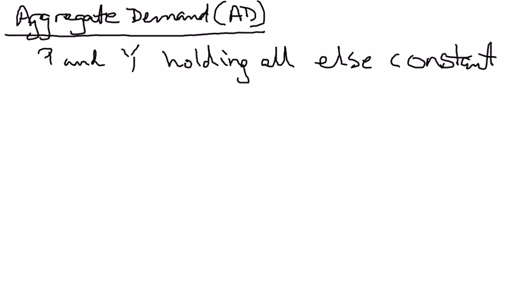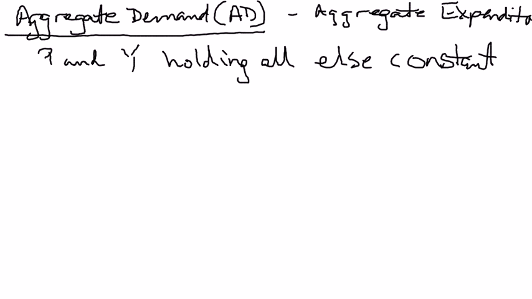We need a much broader measure of the average price level, which looks at all goods and services produced within the country. All right. Second, when we're talking about real GDP here, we're talking about consumption, investment, government, and net exports. So we're talking about the spending side of GDP. So you can really think of the aggregate demand curve as telling you about total spending, or let's just go ahead and call it aggregate expenditures. Now this will be important when we talk about what shifts the curve later on. Essentially, I'm telling you to think of the aggregate demand side of the economy as being driven by aggregate expenditures. Total expenditures by households, firms, the government, and what's going on with net exports.